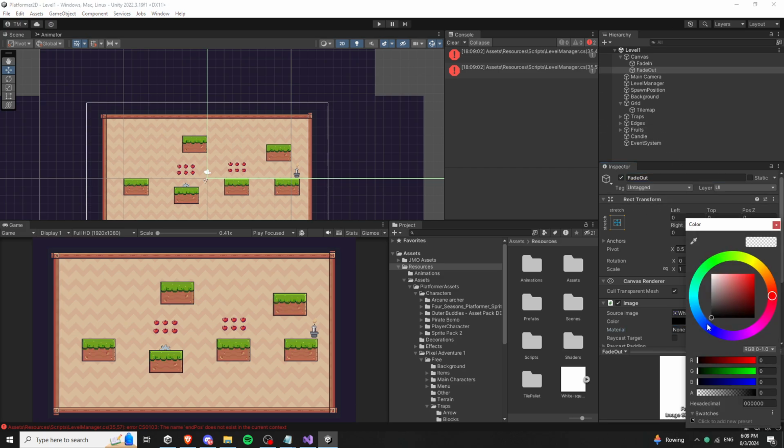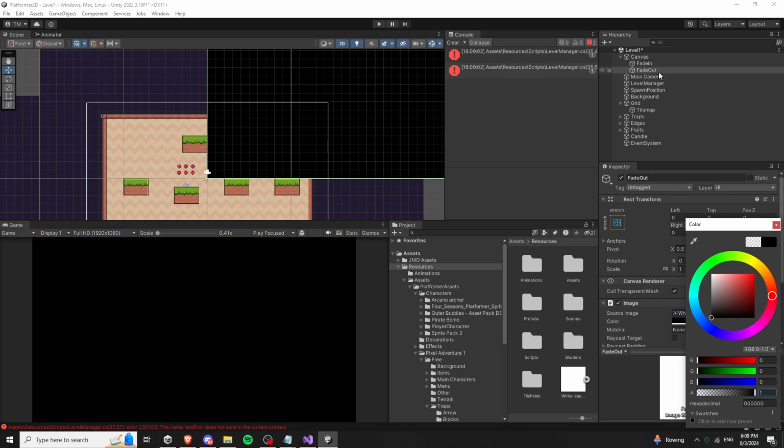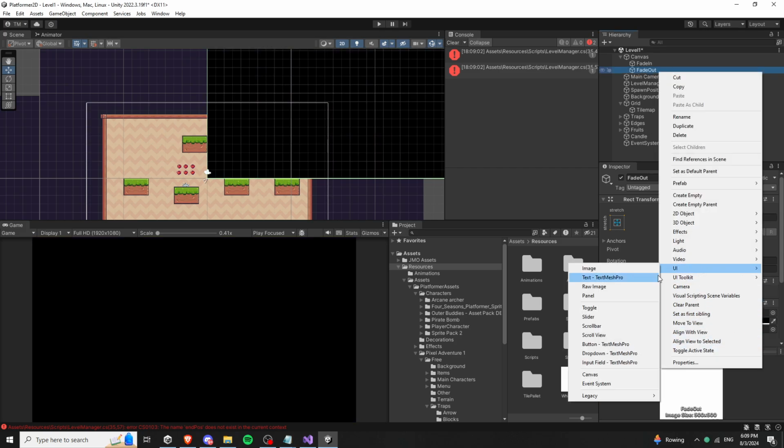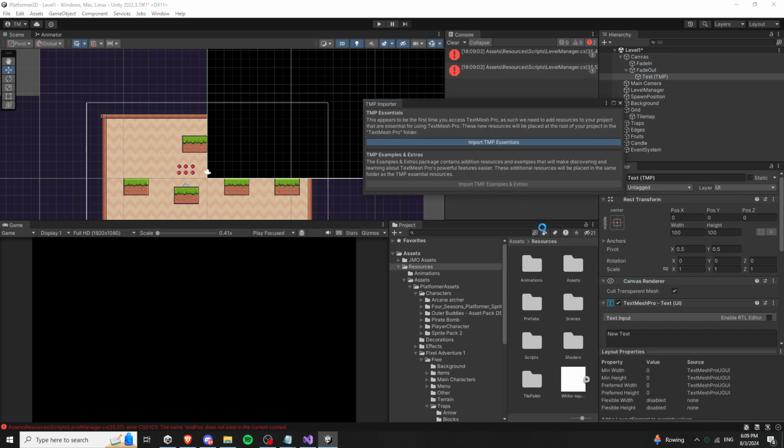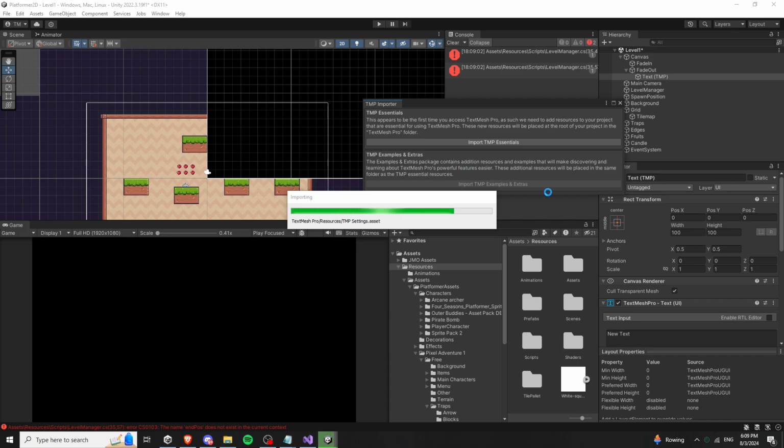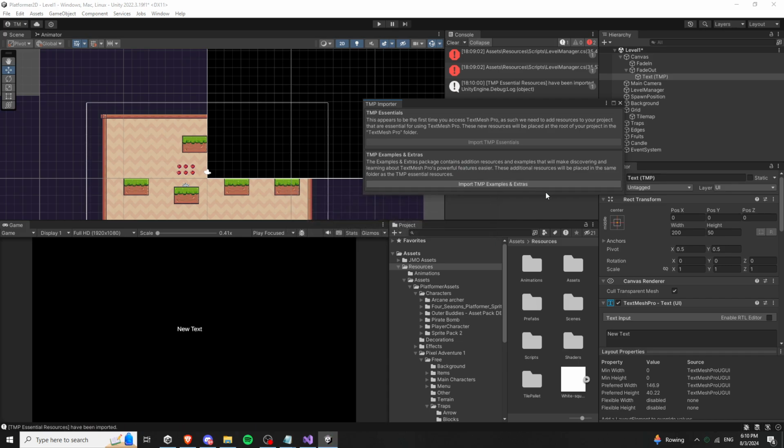Let's make this visible. Below this, let's add text. Let's import it. You can use the text from Unity, but I like this one, TMP, much better.